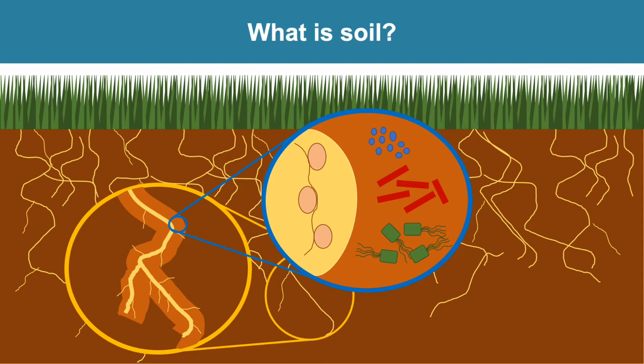A common thing that we often see is people talking about soil health, and that's defined by the Environment Agency as the continued capacity of soil to function as a vital ecosystem that sustains plants, animals, and humans. So that's a bit of a mouthful. But soil health is a combination of the physical, chemical, and biological components of soil. So both the soil structure, the soil chemistry, and all of these animals and microorganisms that live within it.